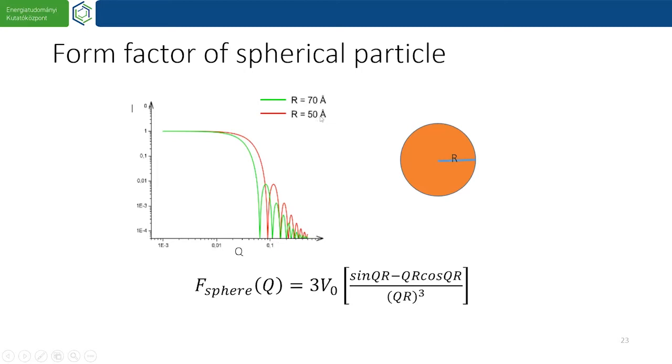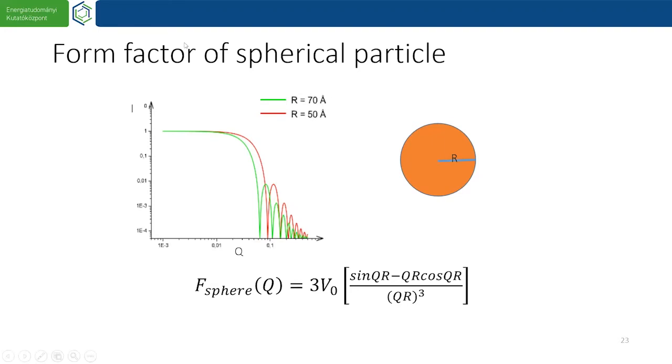If we do the opposite, if we have 5 angstrom particles, this is very good for the experiment. But if the particle is only a half angstrom, then this curve will be something like this. It will be nearly flat over this Q range that we can measure. So again, it will not be detectable. Of course, it will not even be possible to construct such a particle, because below 1 angstrom we cannot make anything solid. It will already be the interatomic distances.